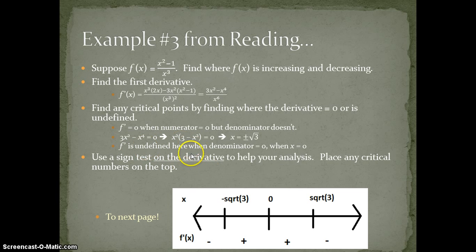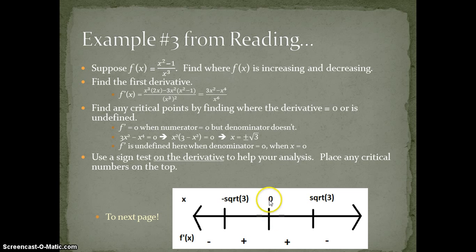All right. In this case, we've got our derivative right here. We can test a large negative number. When we do so, we're going to get a large negative number on the top and a positive number on the bottom because this is x to the 6th. Overall, we get negative. Similar tests will show us that we get negative, positive, positive, negative.